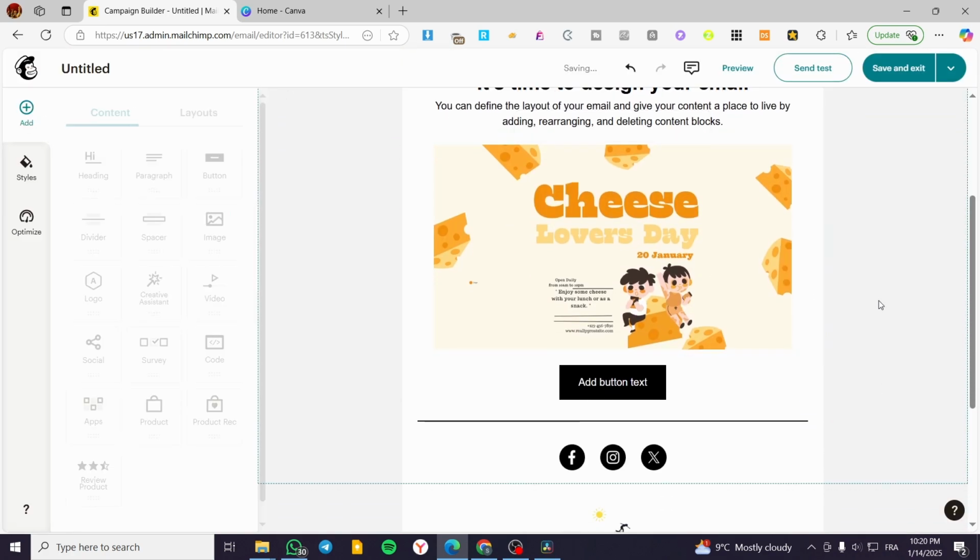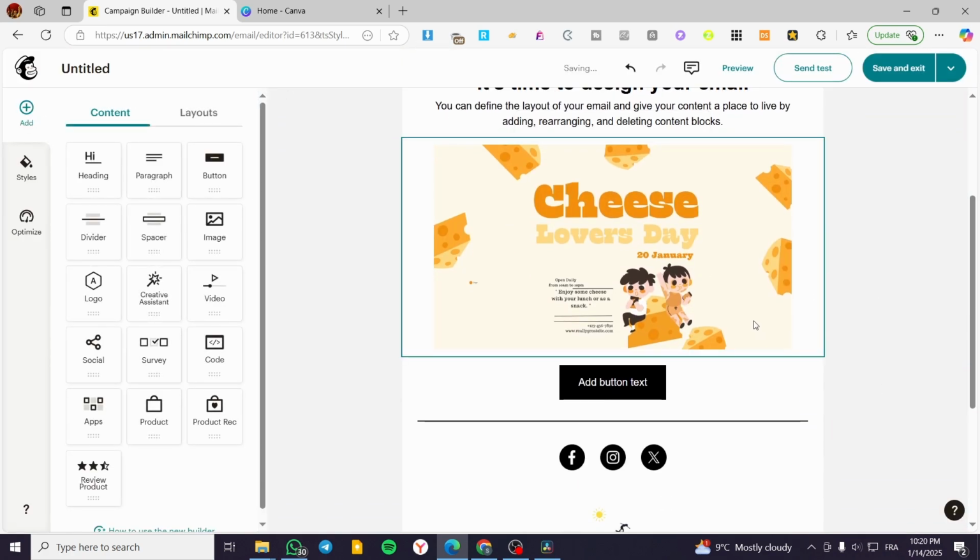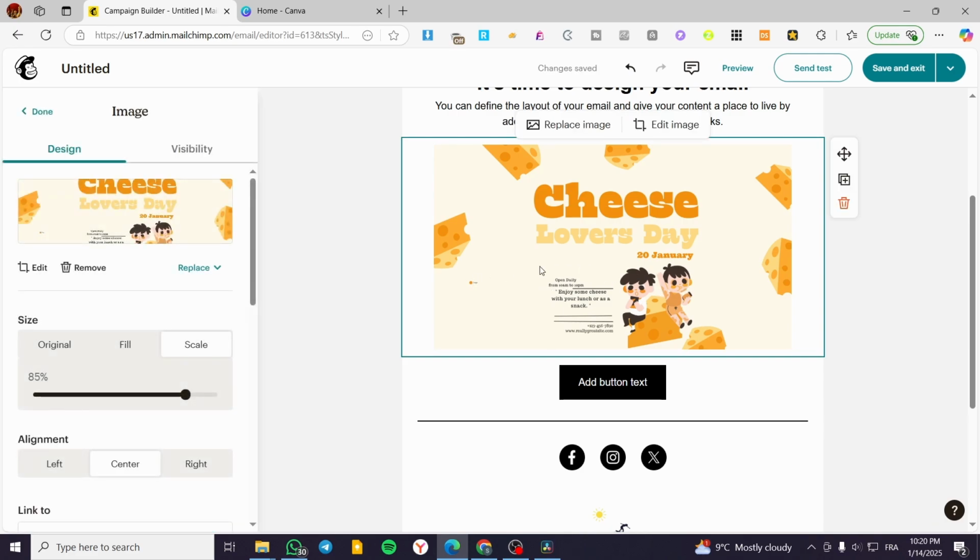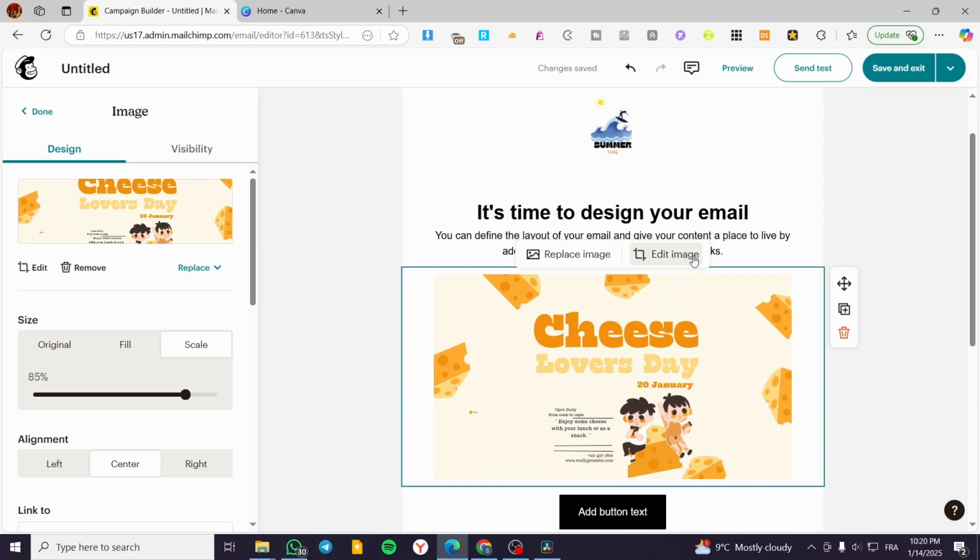So I'm going to give you a simple example of how we can use a link with the image or with the picture. This image is static. If I want someone, whenever they open up the email, to read the image and get taken to another website, like maybe our store, or another website to inform them for more information or something like that, I'm simply going to have the image clicked.